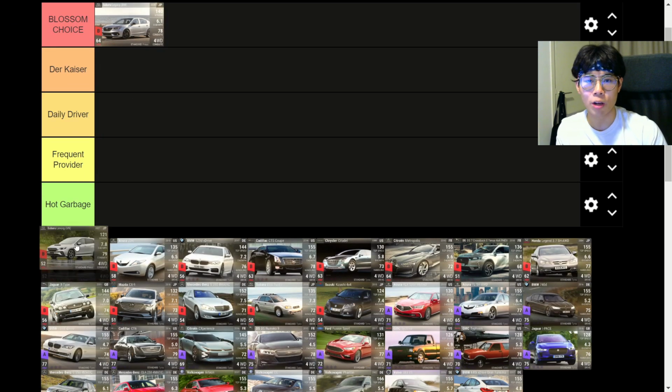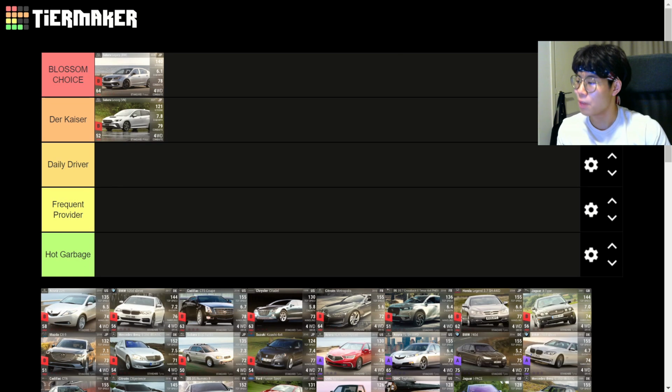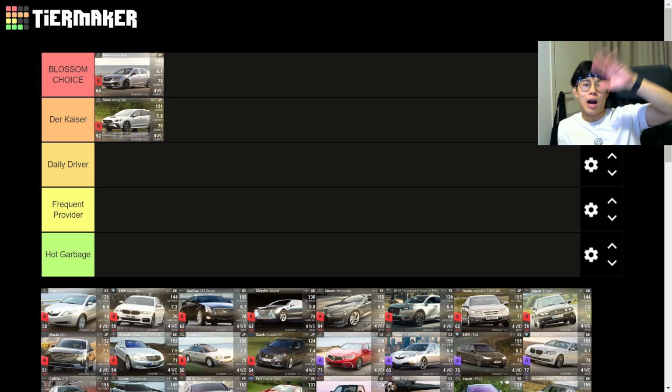Second one is the Subaru Levorg. That's going to be Der Kaiser. Now, I know what you're thinking, Blossom, how is this not Blossom Choice? The best analogy I can give you for this Subaru Levorg is I was thinking about putting it in Blossom Choice, but Blossom Choice goes down to the top 25 ultra rares out there.